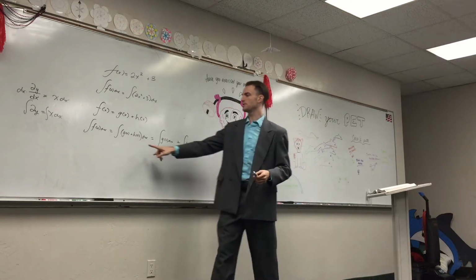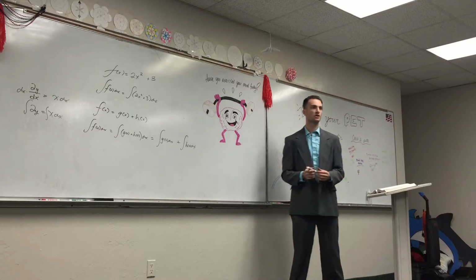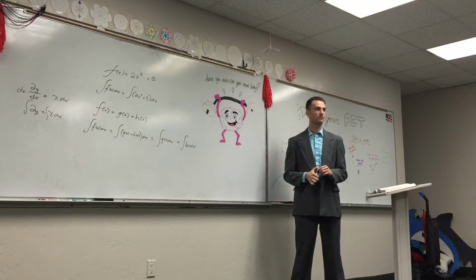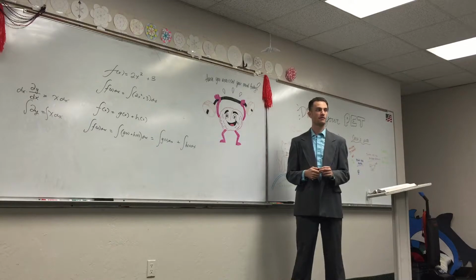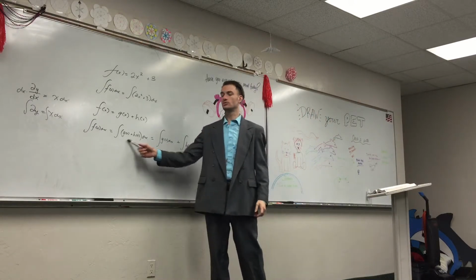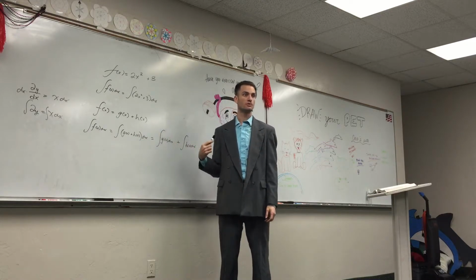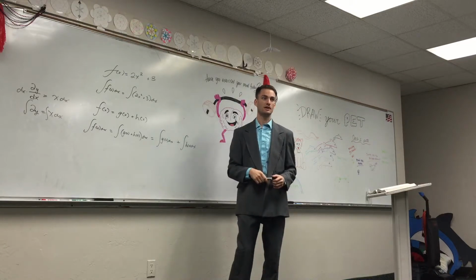Can anyone explain what this line specifically shows in words? The integral of g of x plus h of x with respect to x is the same thing as the integral of g of x with respect to x plus the integral of h of x with respect to x. So it doesn't matter when you take the integral. So what can I do when I have two terms, like with an addition? Either do them separately and then add them back together, or do them together.